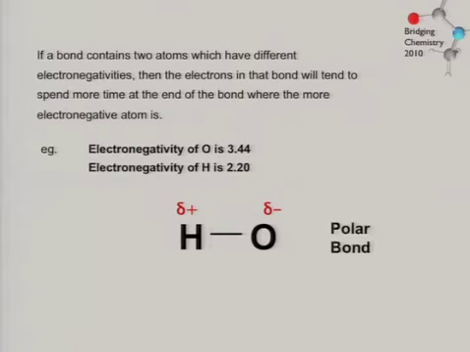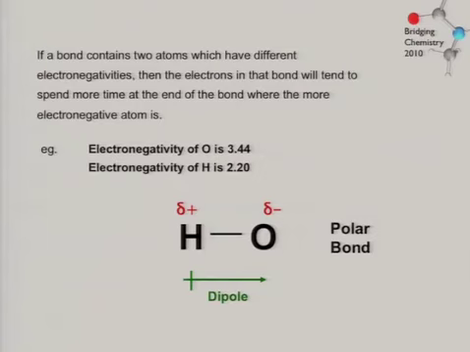So this brings us on to the main part of what we're going to talk about. Oh, actually, I should explain that. The way we describe this type of phenomenon is as a dipole. So two poles, one positive, one negative. And the way we denote a dipole is by having an arrow which points towards the more negative end. So this is pointing towards the end where the electrons spend most of their time, and you put a cross at the other end to denote that this end is the positive end.